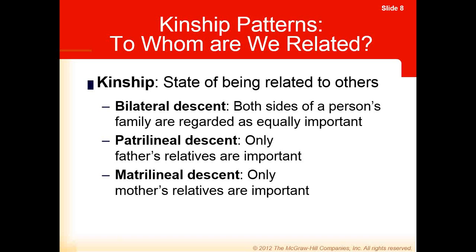Matrilineal descent would be when you're tracing back the mother's heritage. That becomes much more difficult in United States society, simply because if you go back more than 100 years, records have been destroyed, records are hard to keep. It's much easier to trace back following a name than it is trying to figure out who married who. Bilateral descent, this is where we see the hyphenates prevalent, where you have two last names and both last names are equally important. This is kind of the norm in a lot of Spanish societies.